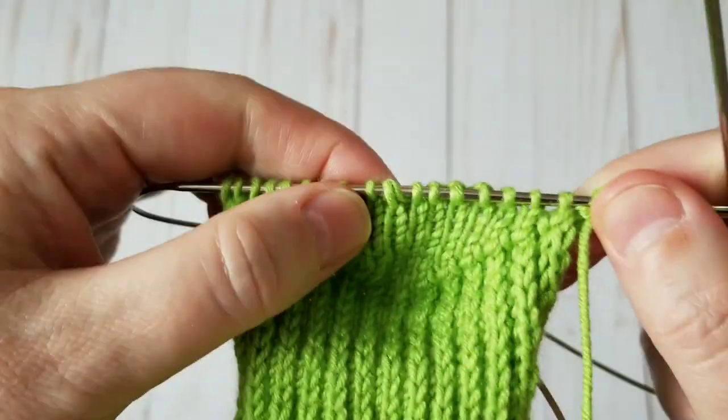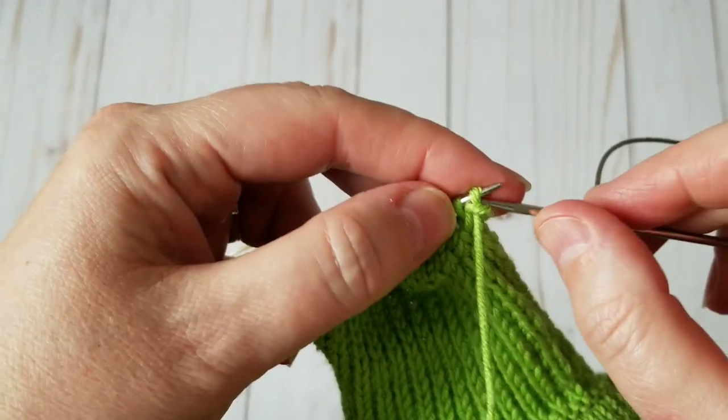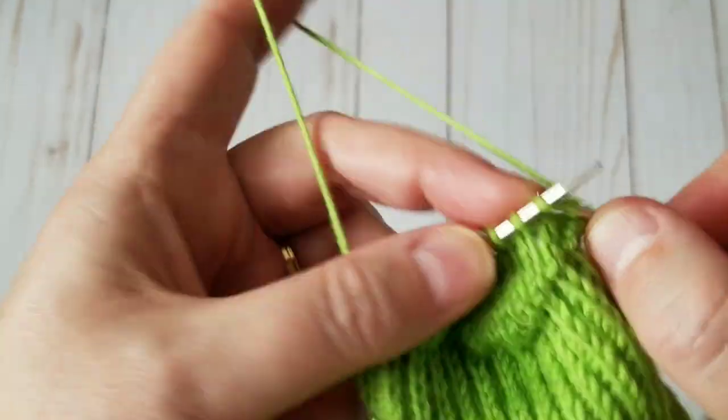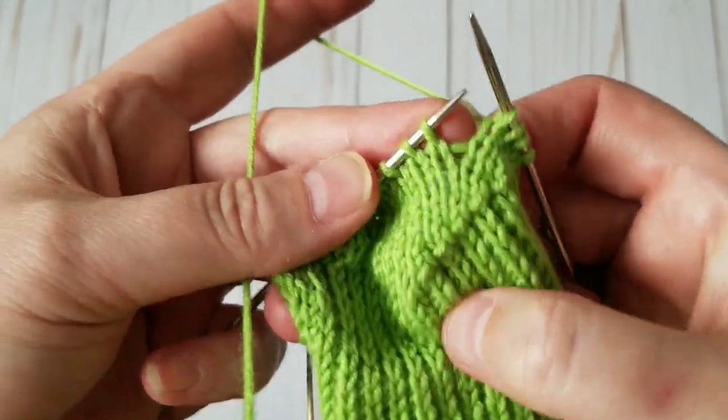And it looks like I did a yarn over instead of knitting. So I will fix that. It happens when I'm knitting fast. That will happen. Okay. So this is the last row. And you finish it on the right side.